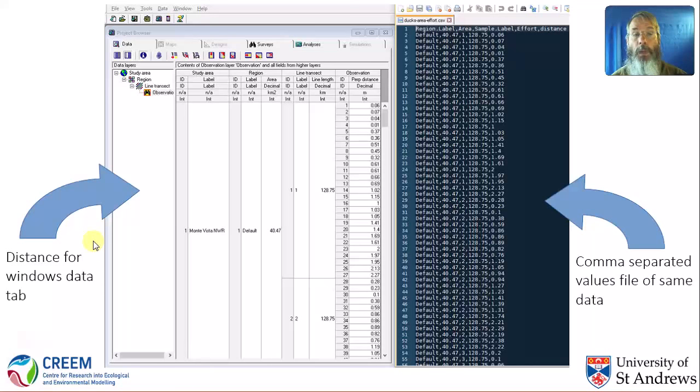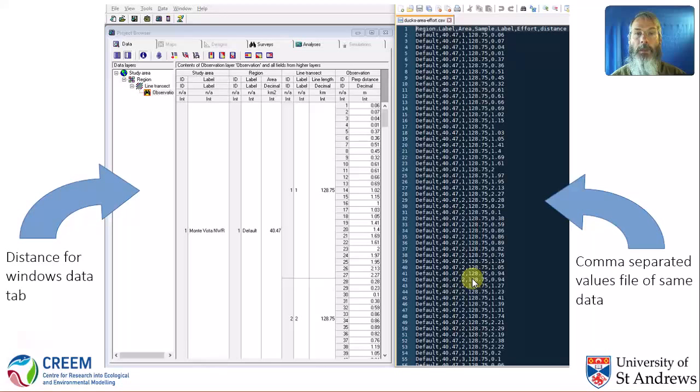When you use the R package distance, you'll likewise need to organize your data in terms of files that can be read by the R software for subsequent analysis by the package distance. This particular slide shows identical data as stored in Distance for Windows and as stored in a basic text file, or what we'll be calling a flat file, for analysis in R.